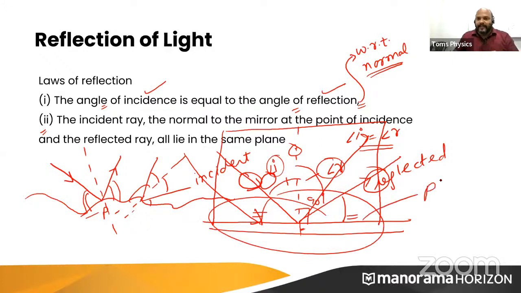This is a plane surface, or what we call a plane mirror. Now, I have a question for all of you. We have all stood in front of a mirror. What is the nature of this image that we see from a plane mirror, like your bathroom mirror or the mirror in front of your almirah? What is the nature of that image? Do we call it a real image or a virtual image, something else? What do we call it?